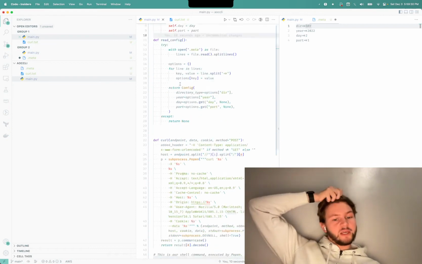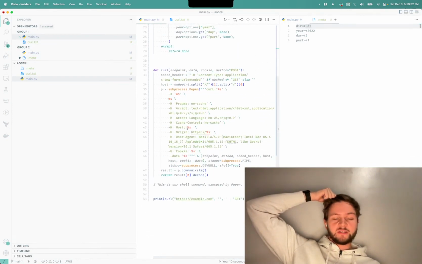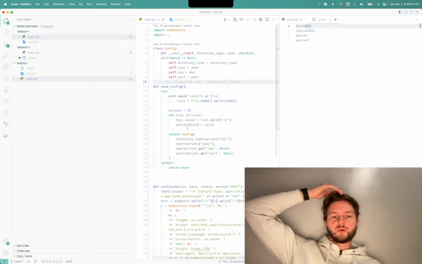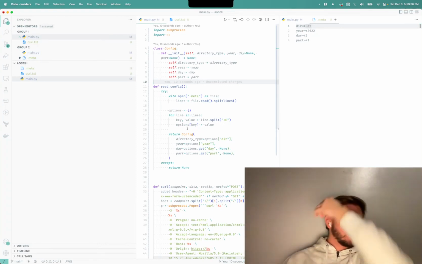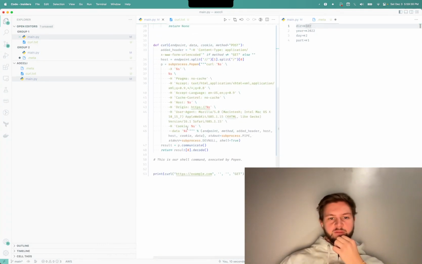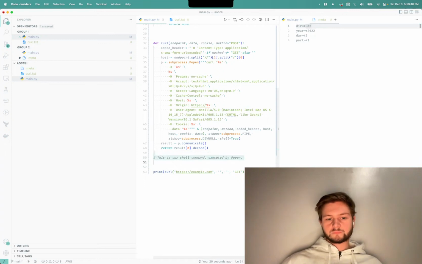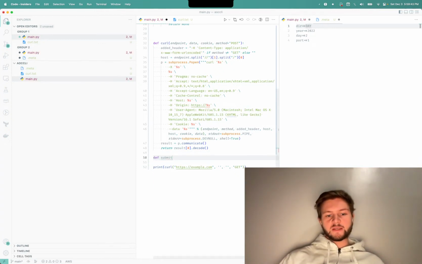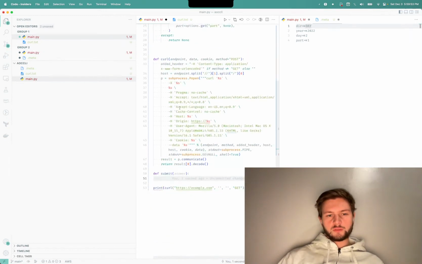So now I should be able to write a submit method. All that's going to do is call curl with the config that we're reading from the meta file. So if we say submit answer, then we will call curl.